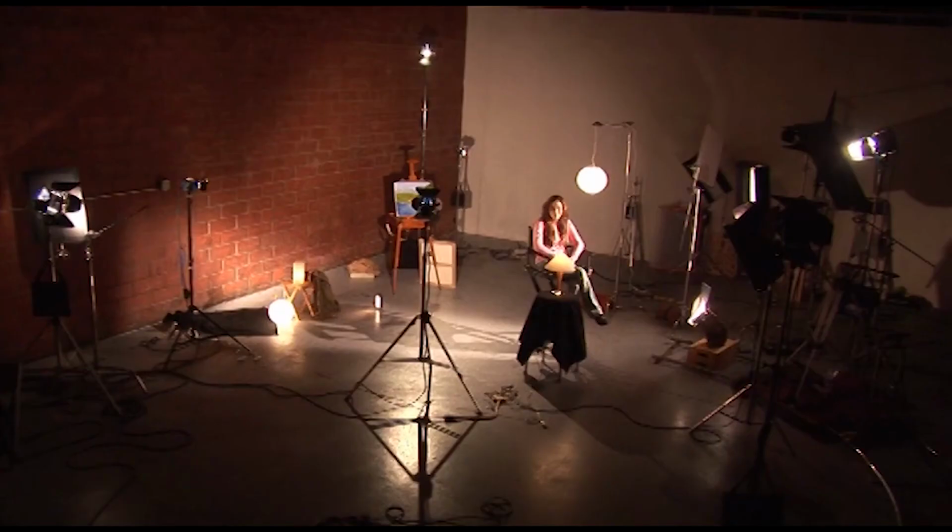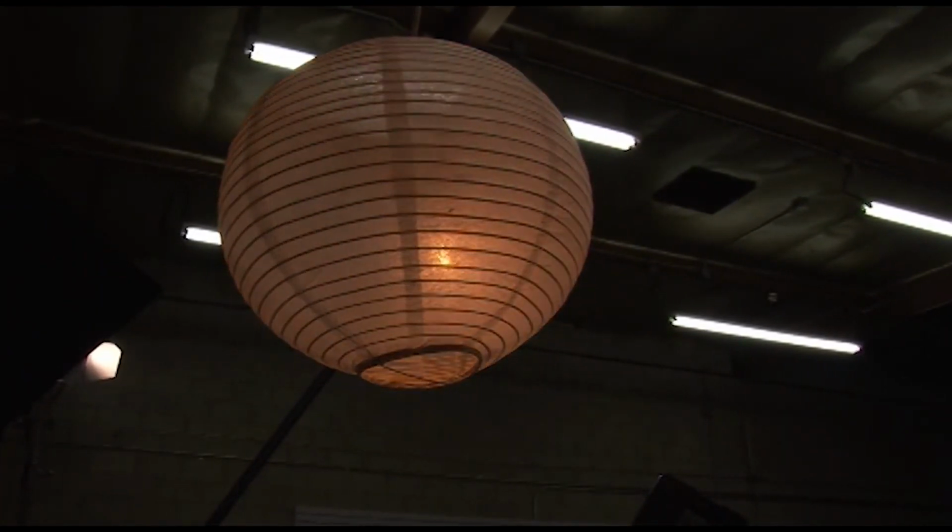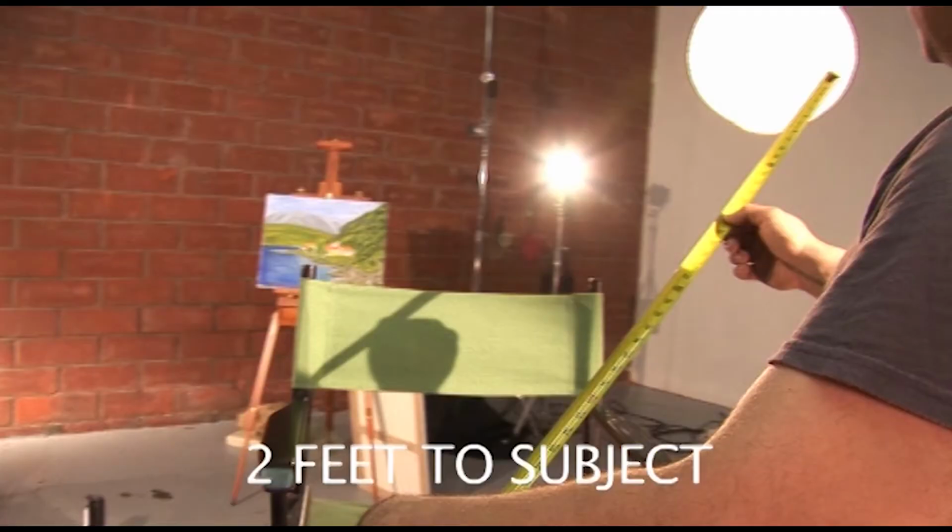So coming up here, we're going to show you where the position of the China ball is. Right there, it's very close to her face, and yet, because it only has about a 60 watt bulb inside it, which is really all you need to get any kind of exposure out of it, it's not really lighting her. It's just kind of there in the frame. It's only 2 feet away from her. That's how far away it is from her. But because of the exposure that we're using on the camera, it's having almost no effect on her at all.